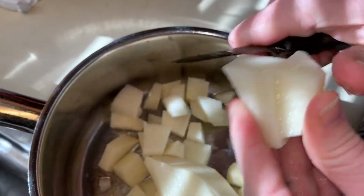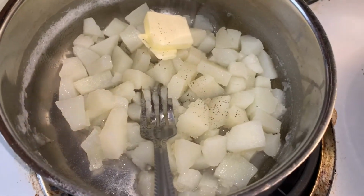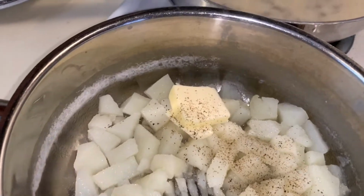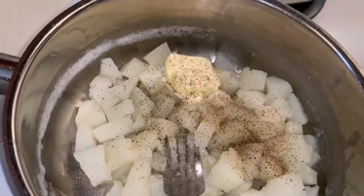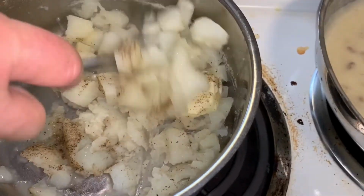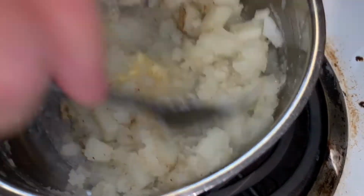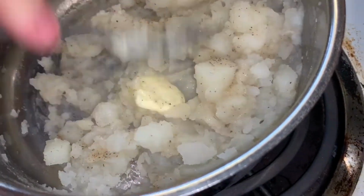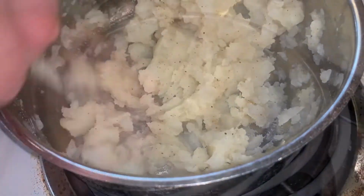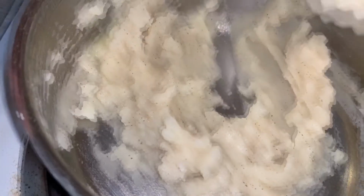Now we're going to make the mashed potatoes. Peeling and rinsing the potatoes, cubing them up, adding in a couple tablespoons of butter, salt, and pepper. And these are more of a rustic style Appalachian potato. So I am going to mash these with a fork as opposed to creaming them with a blender. Because here in Appalachia, we prefer our mashed potatoes to be a little bit textured rather than fully creamy and mashed. As you can see, these are perfect.